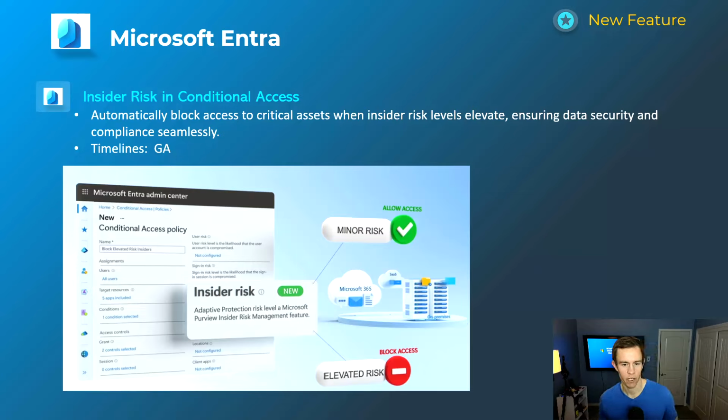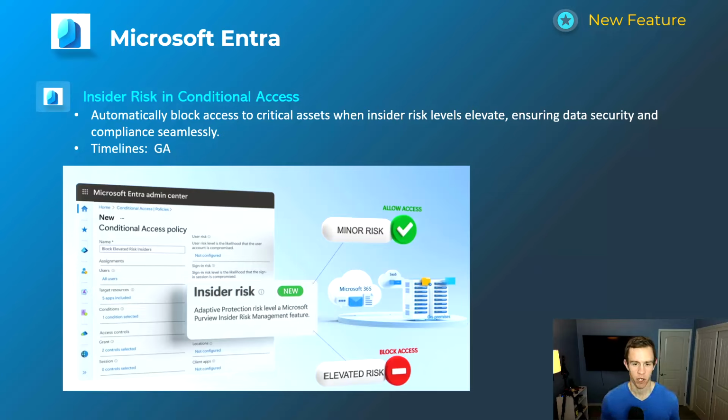Shifting into Microsoft Entra, this is something that you may have seen if you are an admin for conditional access policies as well, but they're adding an insider risk consideration into the session controls as well, with some of the machine learning capabilities going on if you do have licensing that includes insider risk policy management. And that's only, generally speaking, for E5 customers or larger licensing models. So just keep that in mind. Probably not as applicable to SMB right now, but you probably will question what it is if you see it within conditional access.